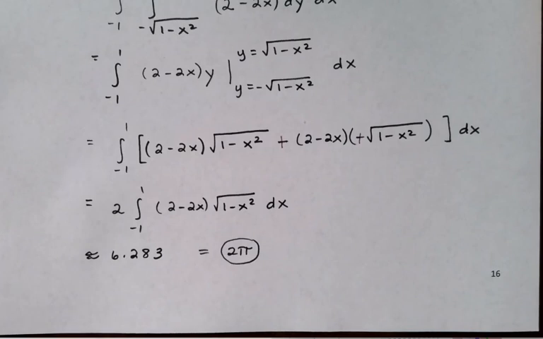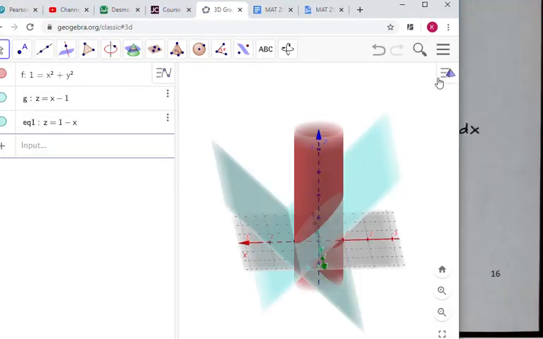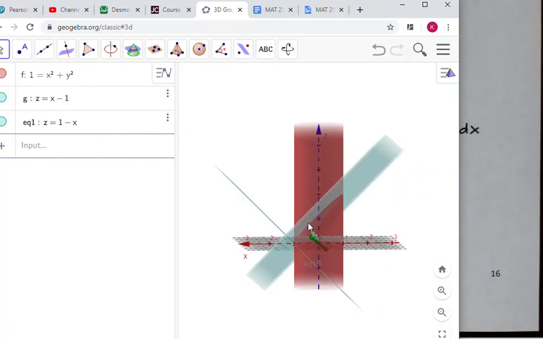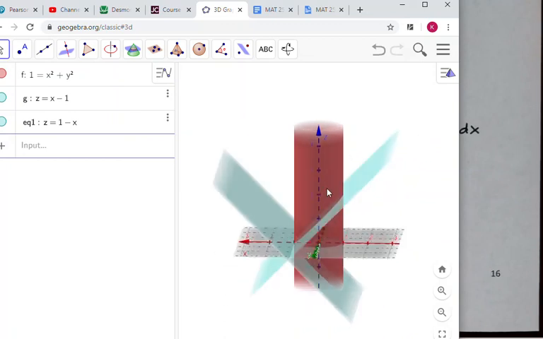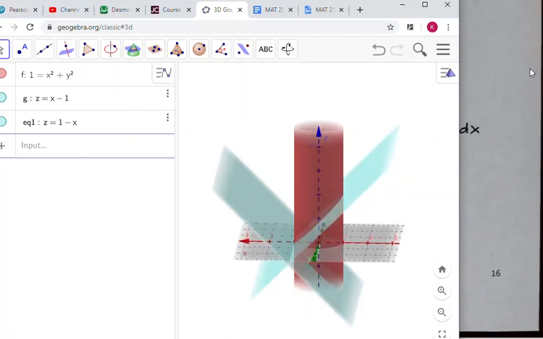I didn't go back and show you, but just real quick to look at and kind of confirm our picture here. If I did look at GeoGebra, notice here's my cylinder and my 2 planes. You can kind of see that 2 planes slicing through and creating that wedge out of the cylinder as we expected. And then the same thing can be seen on Maple. All right, finally, that is the end of section 13.2.